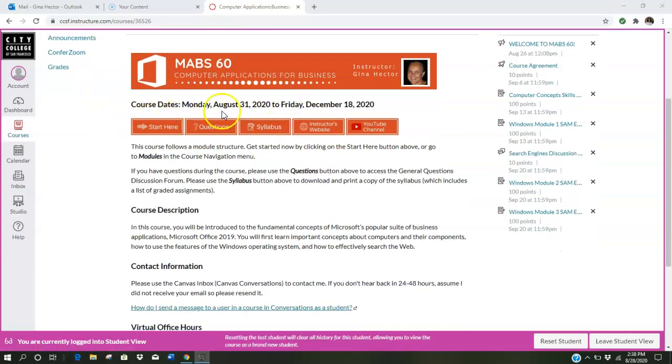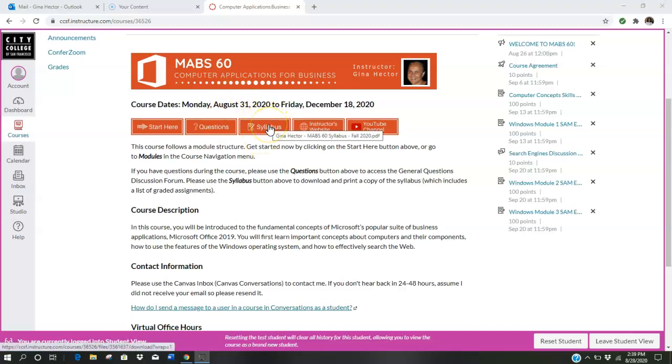There's some links just below the course dates here. This first one, Start Here, goes to modules, which we'll talk about in a moment, and all of that is described in these paragraphs. This questions link takes you to a general questions discussion forum. So if you have a general question about the course that anyone could possibly answer, you might post it there. And if any of you notice that someone's posted to that discussion forum and you know the answer to their question, feel free to answer them. Of course, if you have a private message to send to me, we'll talk about how to do that in Canvas in just a moment.